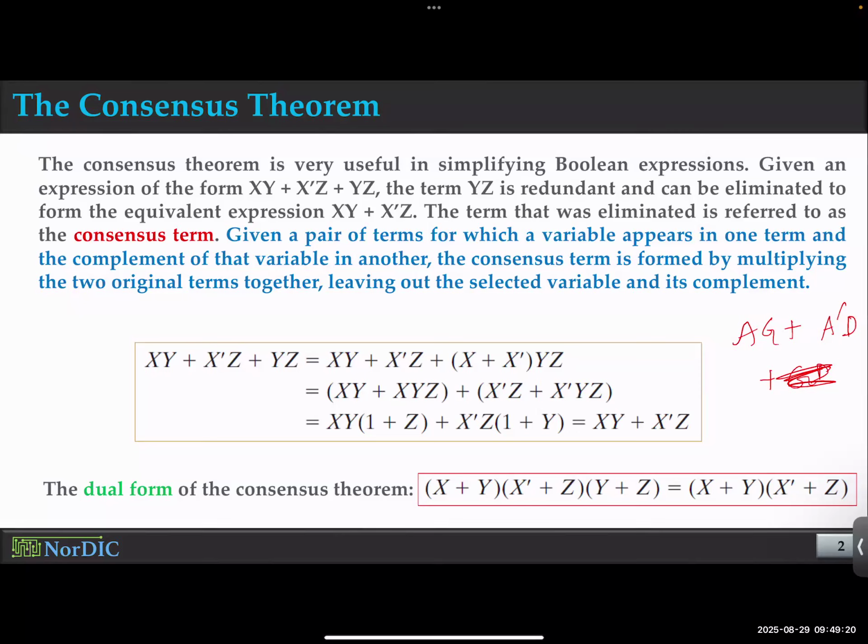Does that sound very specific? Will we ever run into this? Yes, we do. Many times we end up with situations where 2 variables are coupled with what we call the true and complementary form of the same variable. True form, complementary form. The invert of a variable is called its complementary form. So if 2 other variables are linked with the true and complementary form of the same variable, you could literally get rid of the product of those if they appear.